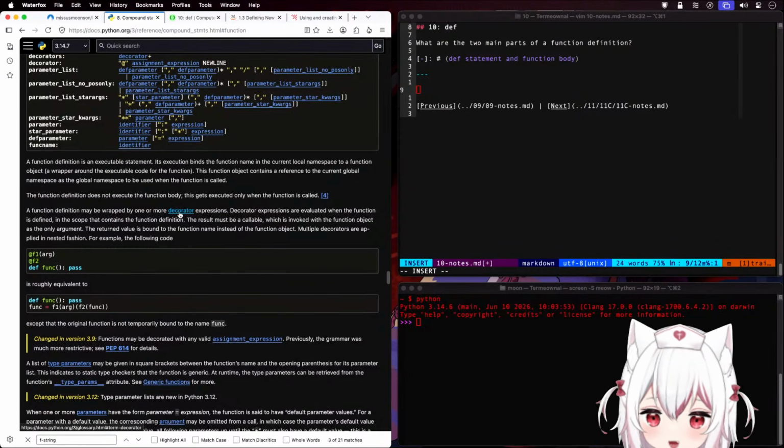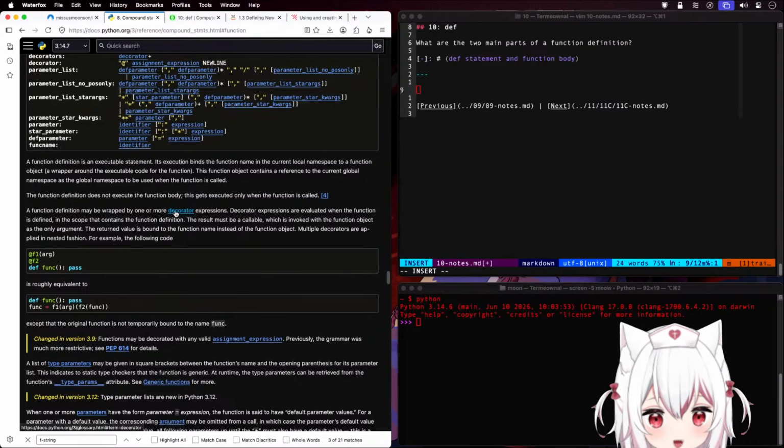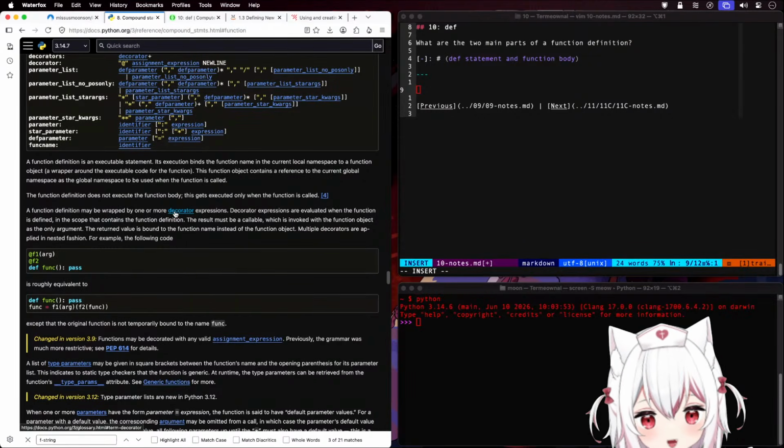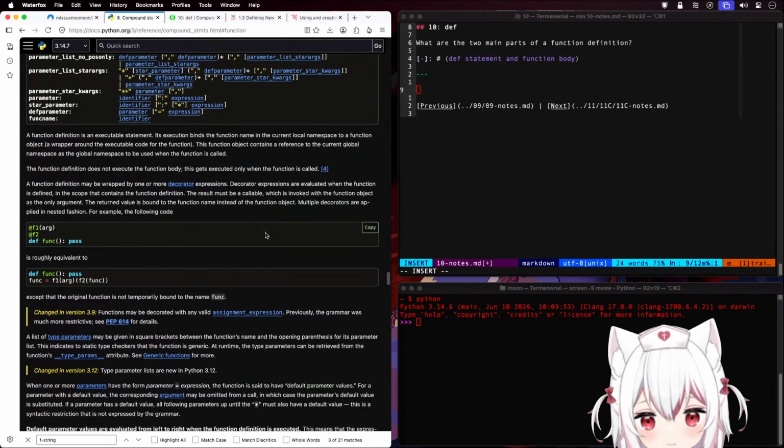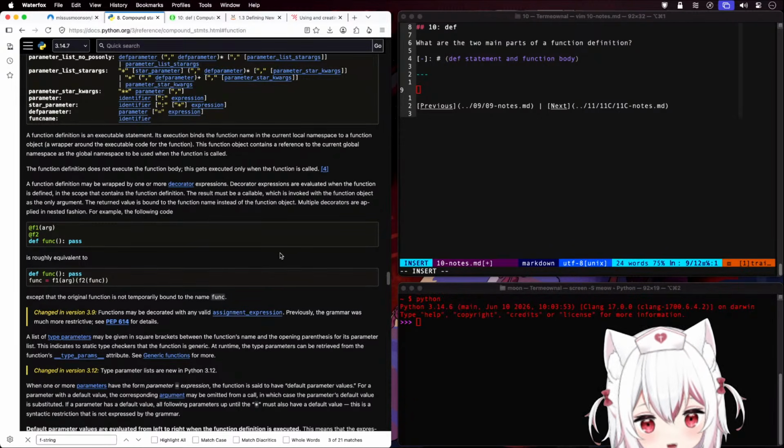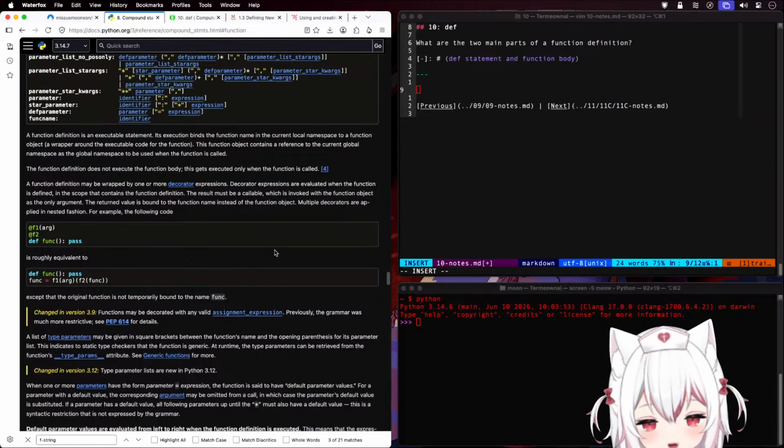I don't know what a decorator is. In the scope that contains the function definition, the result must be a callable, which is invoked with the function object as the only argument. The return value is bound to the function name instead of the function object. Multiple decorators are applied in nested fashion.